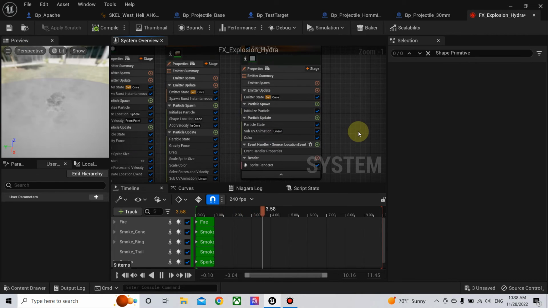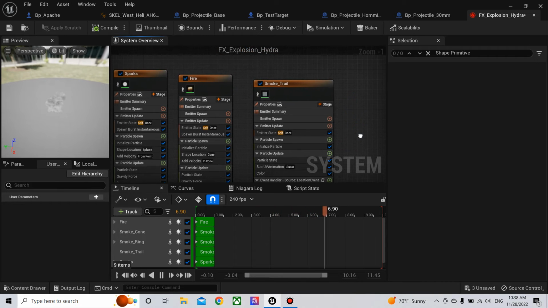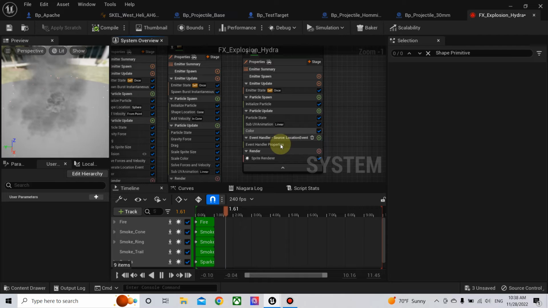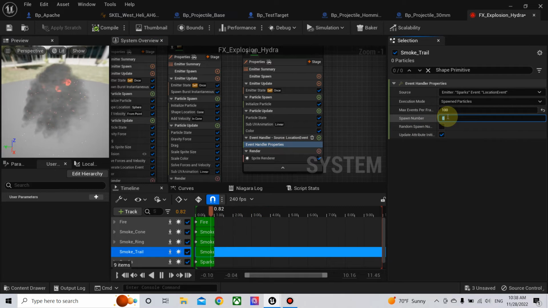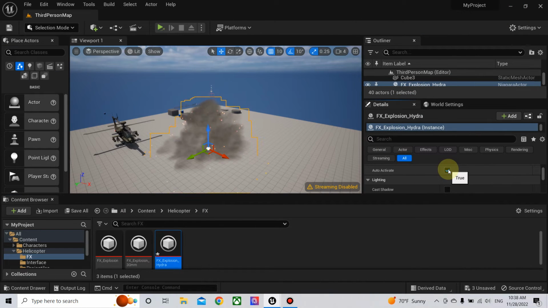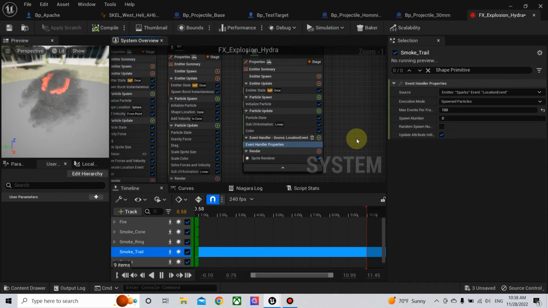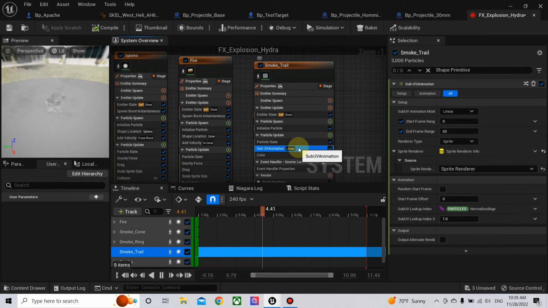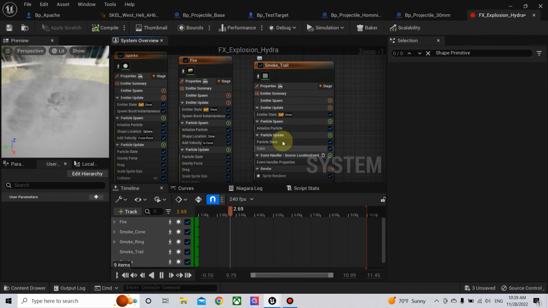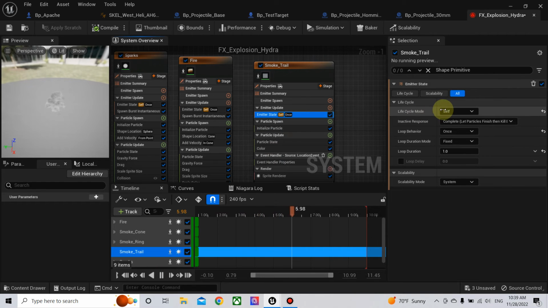Leave the color like this. Animation, make it system.